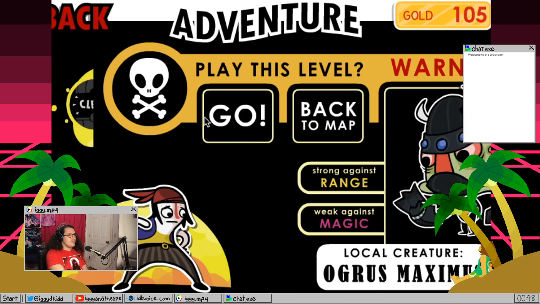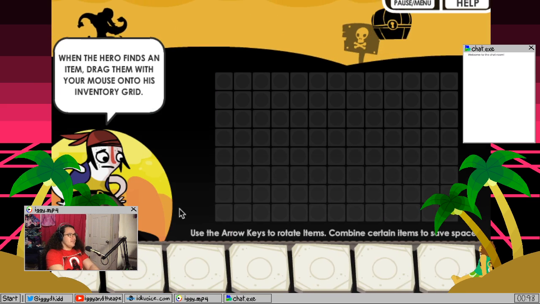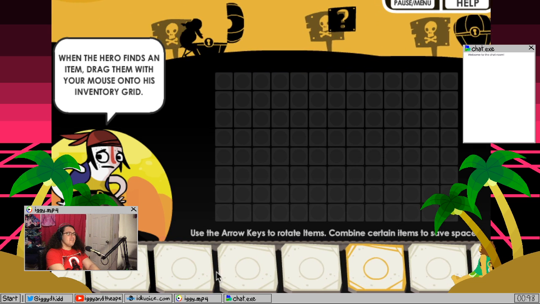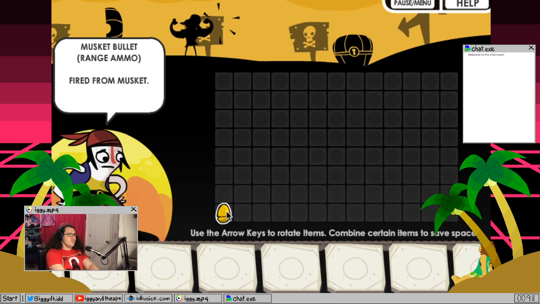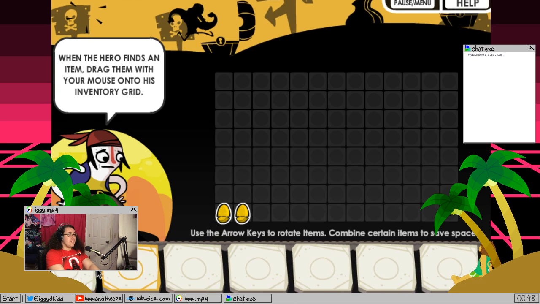Yes, sir. Strong against range, weak against magic, so I don't need very much magic. It's just so easy to panic. It looks like it's not going that fast, but as soon as it goes a little too fast, you start freaking out.